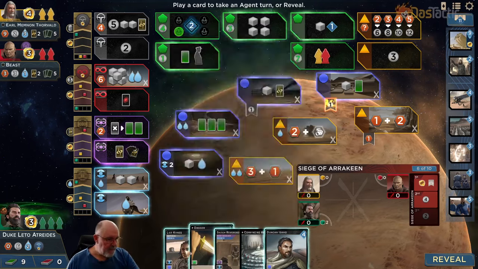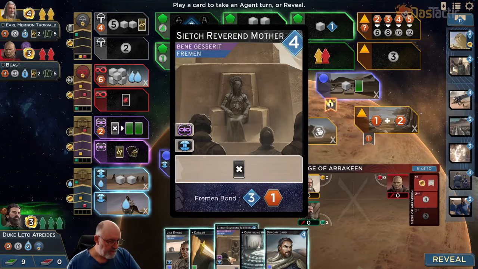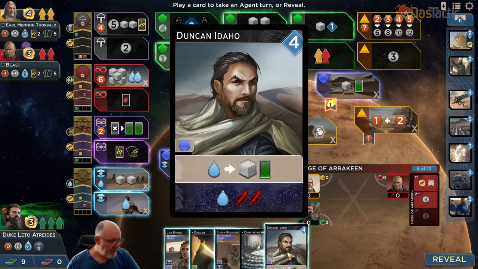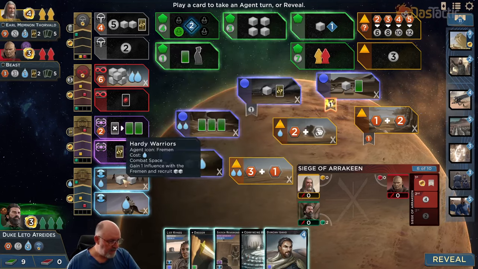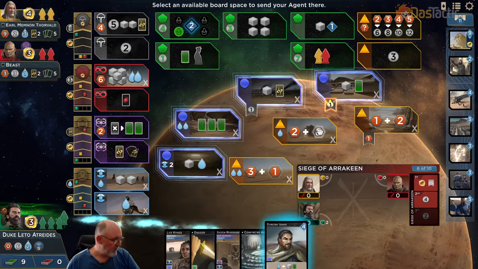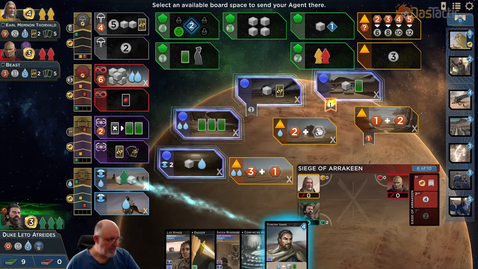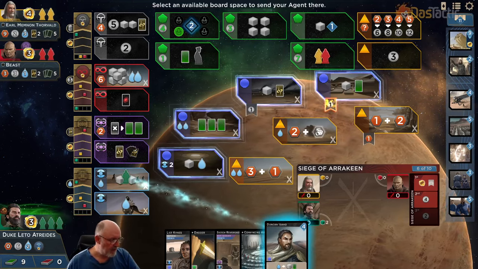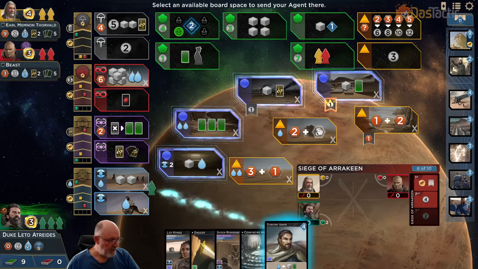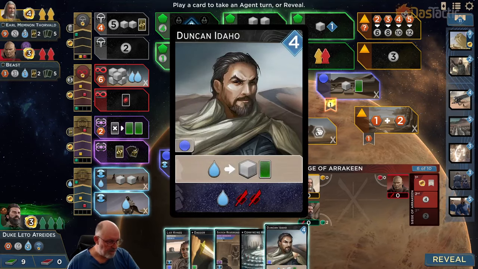So if I keep them without playing them, if I play three other, well, actually I'm going to have to play something else. I need to get another card. So I'm going to put Duncan across into here. We're going to compete for this because we've got three agents now. They've only got two. This is where playing against the easy mode does make it a little bit more advantageous. Why can't he move there? Ah, because he doesn't have the Fremen ability to do that.